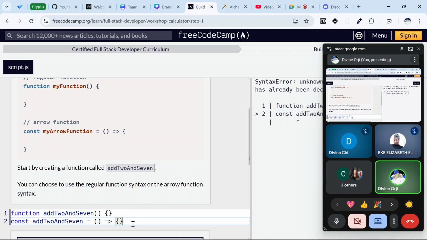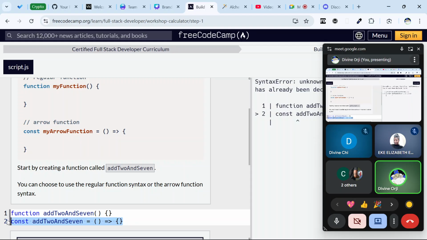Another thing that you will notice is the way the function name looks. We have this add, which is the first word here. All of it is in small letters, and then for each subsequent word in the name, the first letter is a capital letter. This method is known as the camel case method, and you would see it when you start creating variables. It works for creating variables, and it also works for creating functions. You can use this camel case in any scenario that has to do with naming. So keep that in mind.